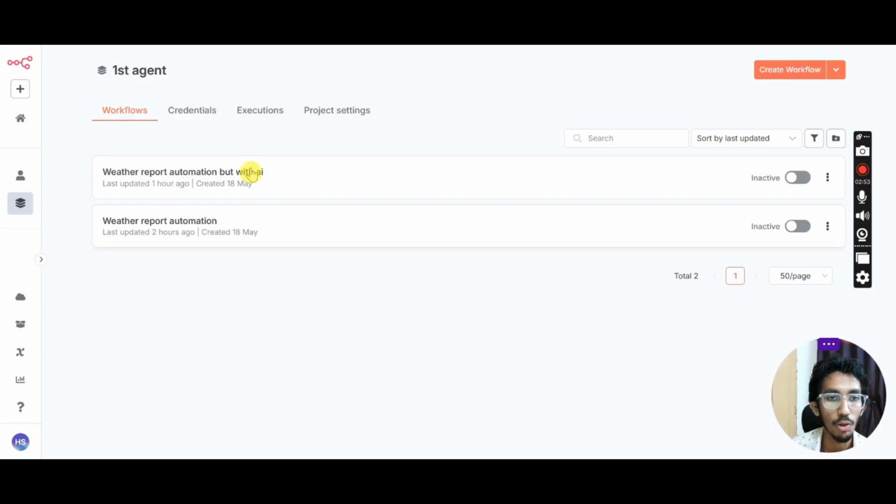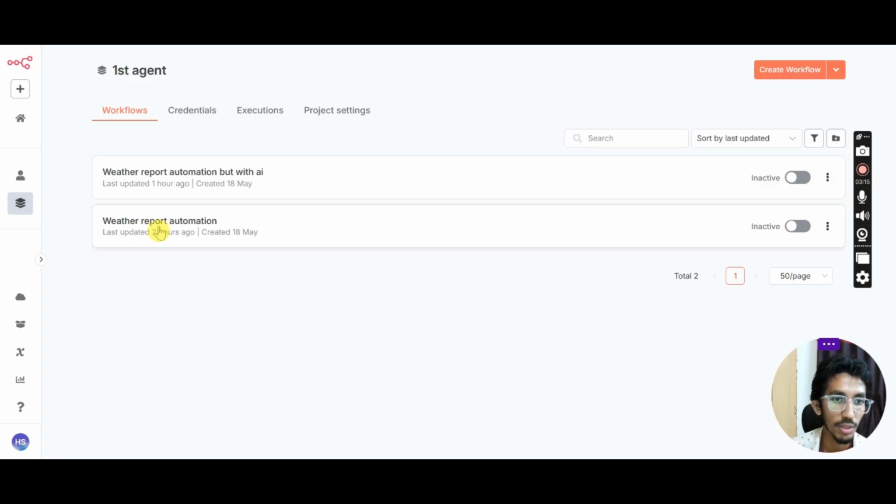As you can see, I have already done it. I have named my project First Agent because it's my first AI agent. Inside N8N, I have created 2 workflows that I'm going to show you right now.